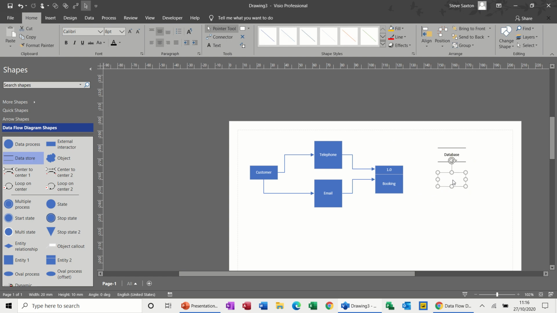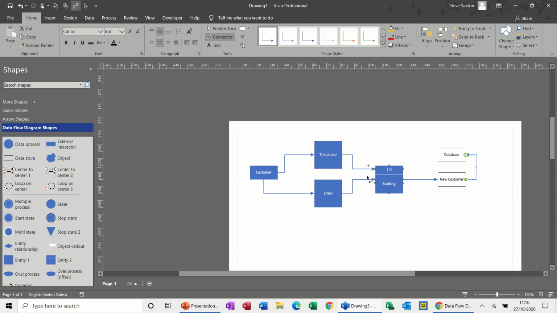So if I call that new customer, that would go into the new customer table within that database, like so, and it is actually going into the database, so I'll just put it like that.